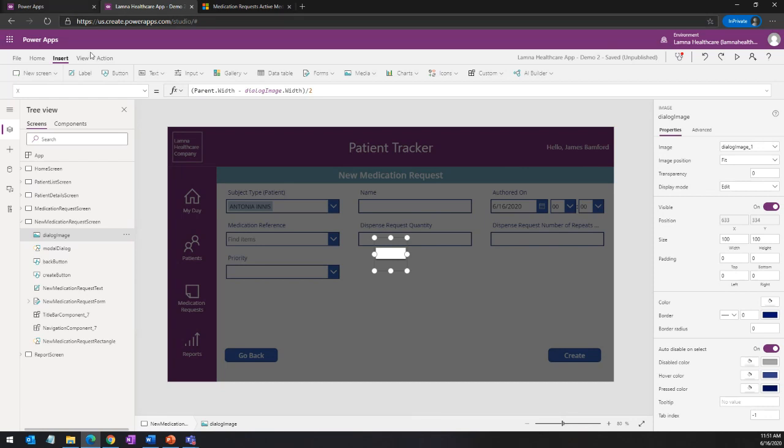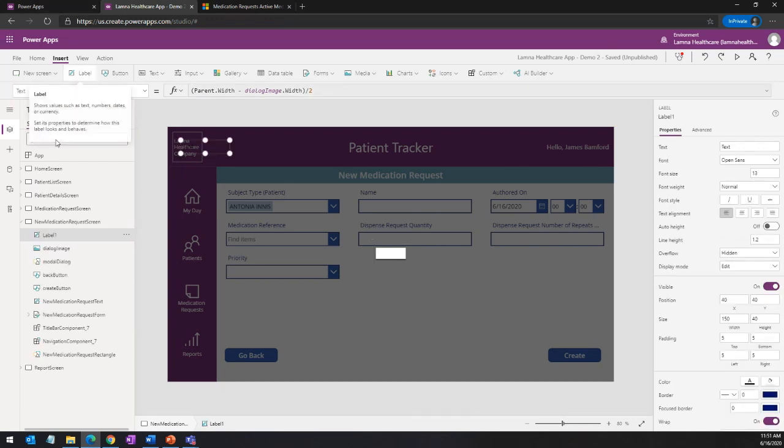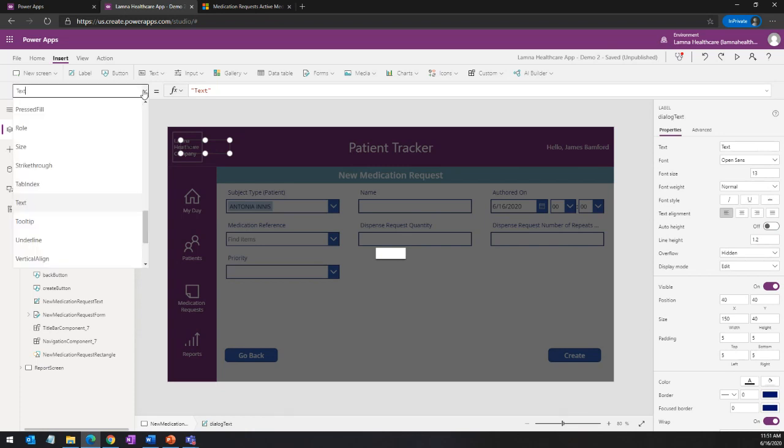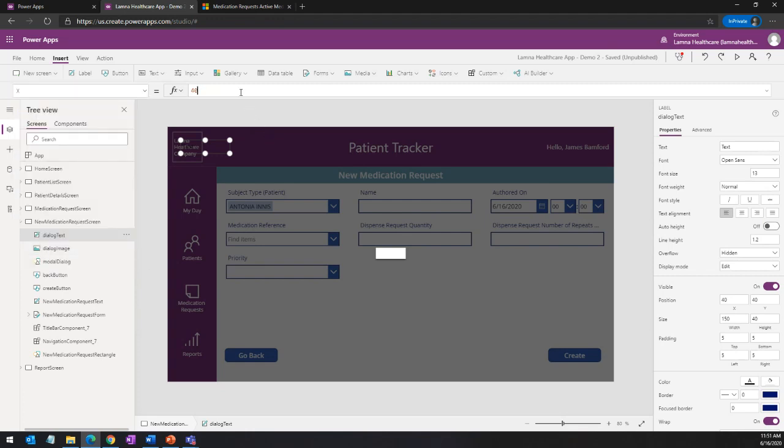All right, so let's go ahead and insert the label, and let's call this dialog text. And then let's position the label. There we go.